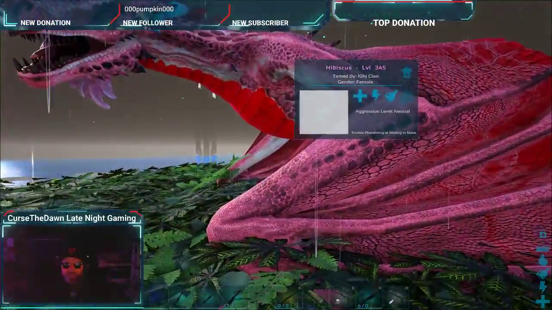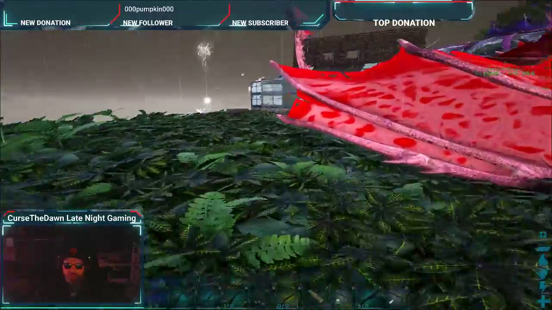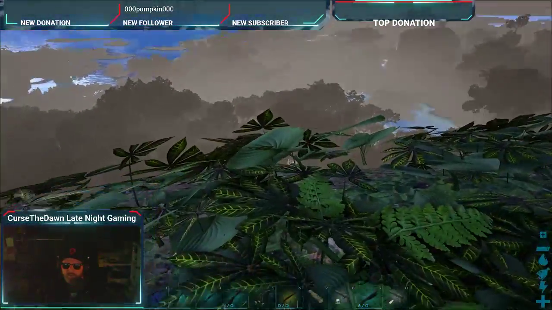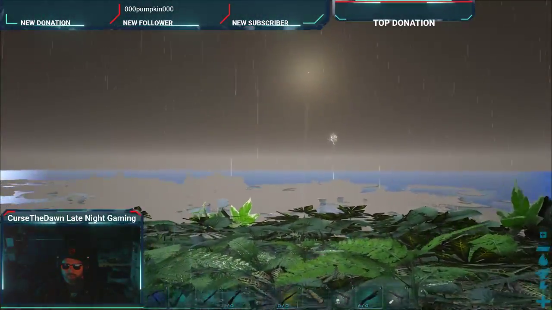Like I said, they're passive tame. You harvest crystals on here, and there's some of the crystals from killing other wyverns are prime, they're called prime crystals. And those are how you passively tame the wyverns. It's getting dark.